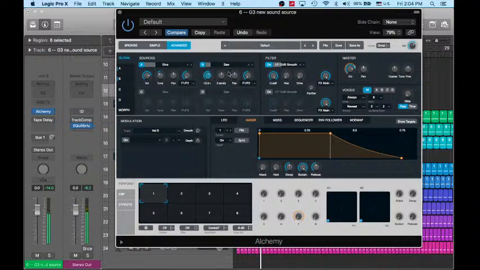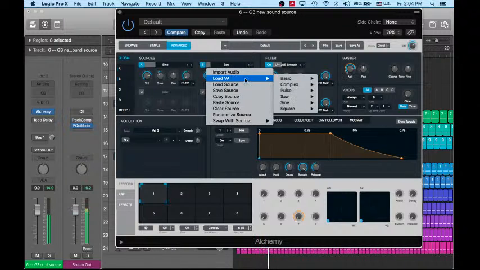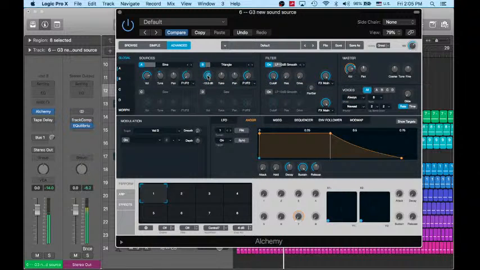Yeah, I'm not feeling that saw. Let's drop in a triangle wave. Okay, cool. Sounds a little bit better. Now we've already got a filter on. It's not doing anything because the cutoff is so high. Let's adjust this cutoff. Cool.